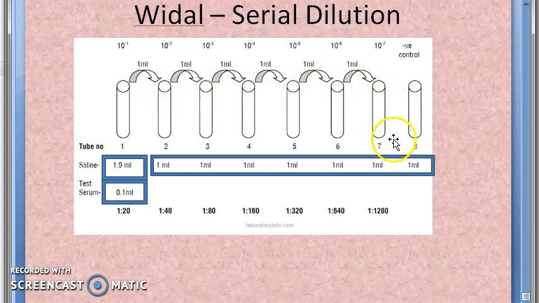So finally, the amount of serum that reaches the last tube is very, very less. It will be 1:1280. So the dilutions are 1:40, 1:80, 1:160, 1:320, 1:640, 1:1280. And the last one is just used as a control. So, in total, you took 8 test tubes. Did you understand this much? For every antigen, you should do this. So let us say we are doing it only for the OH antigen.